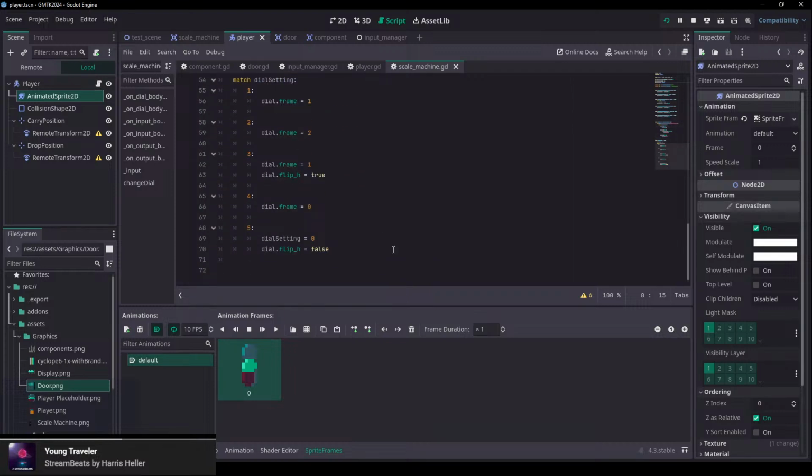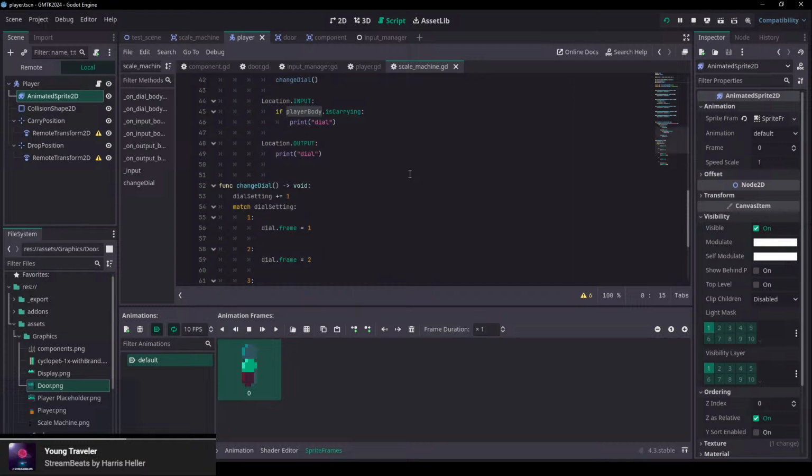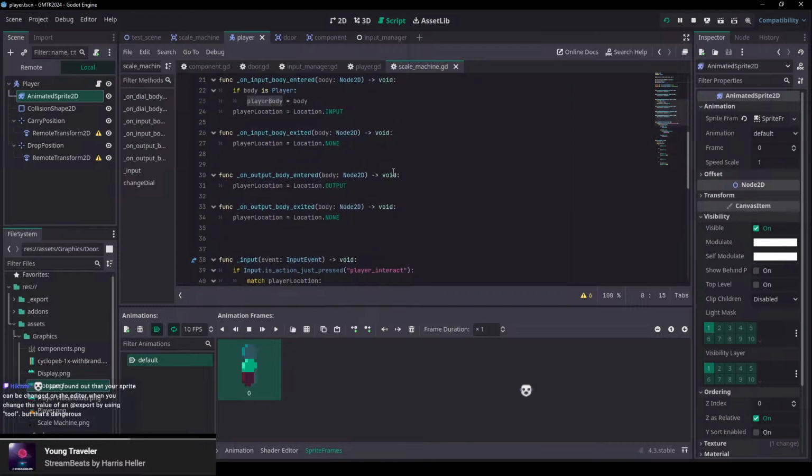Oh, this is all such messy code. I don't think I want.